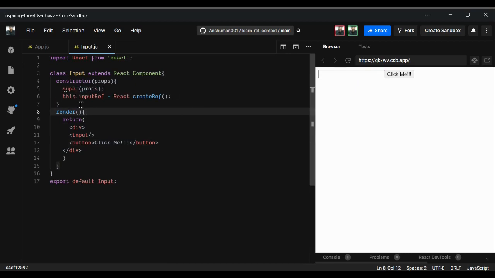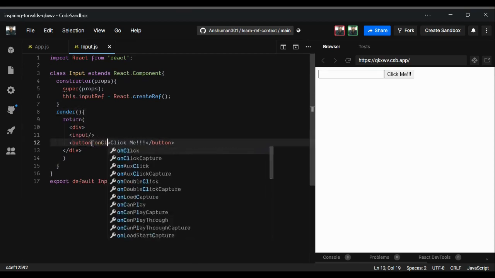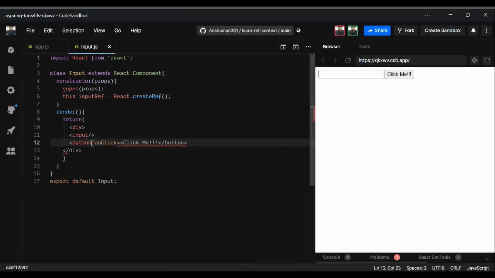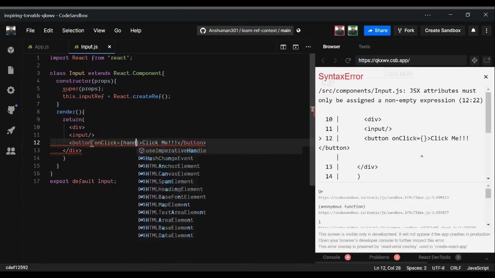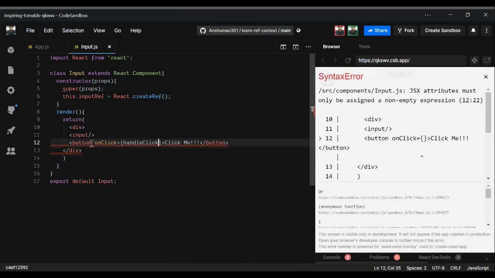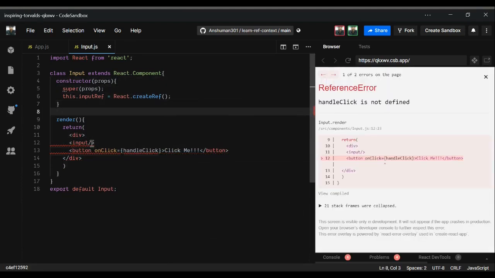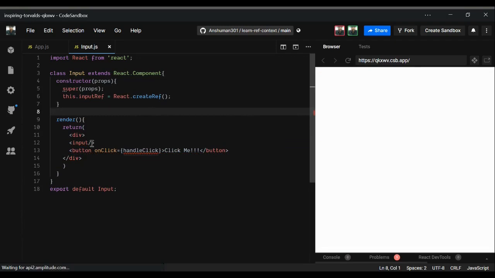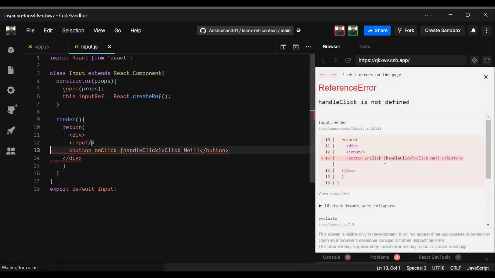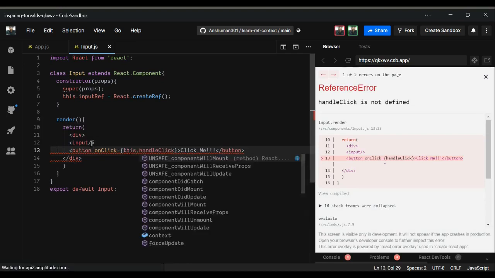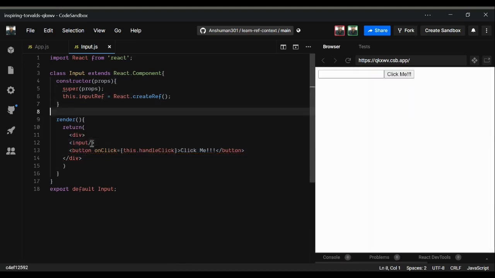So what we can do in here, there are many ways to do it, of course. If you use this handle click, you cannot use just handle click, you have to use this.handleClick because you are using a class.